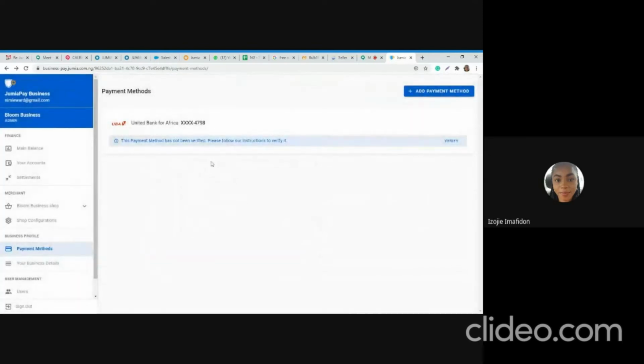So that's that. We're going to go through another step, and that step is simply how do I link multiple accounts on Jumia. Now we understand that some sellers have multiple stores and then they need to link their stores together to one Jumia Pay for Business account. But what I would do is I'll run you through all the tabs here on this Jumia Pay for Business account, so we understand basically how it's going to look like.